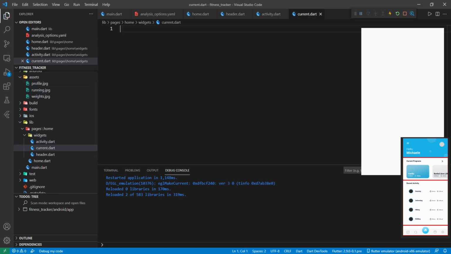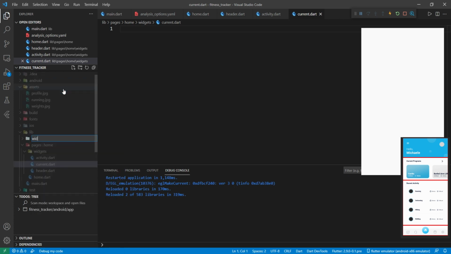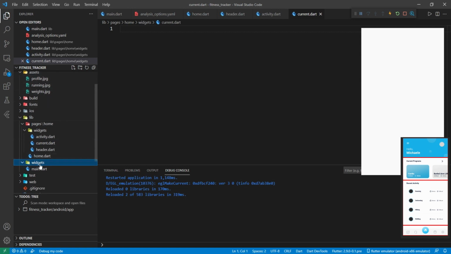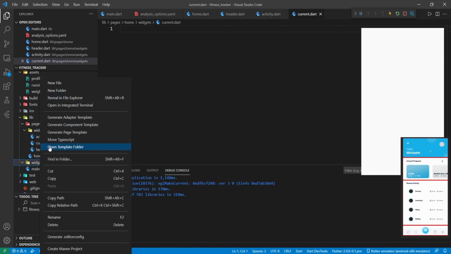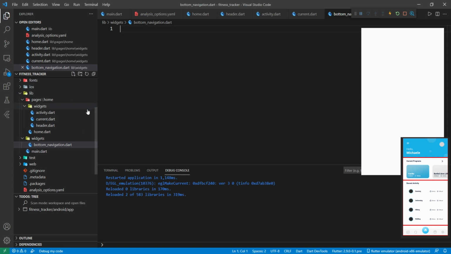And then we've got this navigation, and that's not going to go in that folder structure, because if we look at our other page that we're going to be creating, we've got the same navigation below. So that's a generic app-wide navigation. So under the lib folder, I'm going to create a new folder called widgets, and that's for all the generic widgets that are going to be used throughout the app. And in there, I'm going to create a file called bottom_navigation.dart.